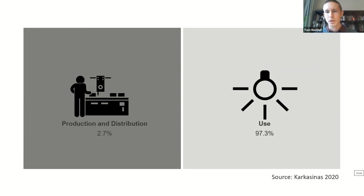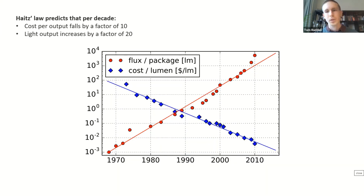So what does remanufacturing mean in that context? This graph is called Haitz's Law — if anyone has heard of Moore's Law for computing, this is the lighting equivalent. Haitz predicted that the cost of LEDs would reduce by a factor of 10 and their light output would increase by a factor of 20 per decade. It's been staggeringly true, and we are still seeing new LED efficiencies continuing this trend. LEDs are getting cheaper by the year and also more efficient by the year. What we want to do with that is make sure our customers have the best efficacy lighting possible, because that reduces their energy bills and also their carbon emissions.